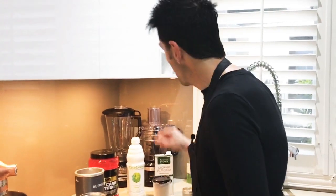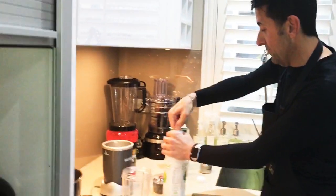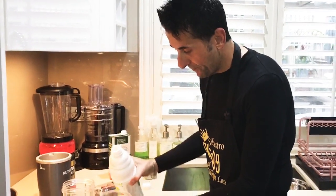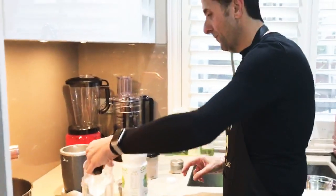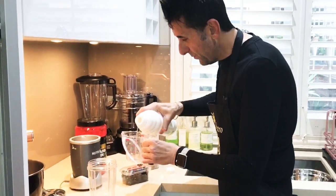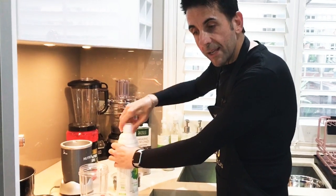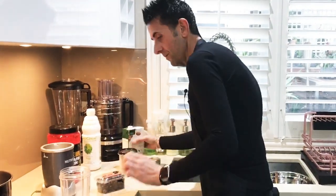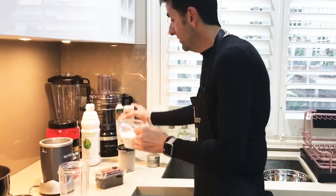Okay, so it's pretty easy. Let's look at the instructions. I'd like to follow instructions for you first. So let's put in half a cup of coconut water. So this makes for one person. All right, so you can just make it as many as you want. Okay, let's move. So 125 mils. I probably just need a little bit more than that. Let's put that to one side before we have a catastrophe. Next one we need to add is the almond milk. Once again, 125 mils. I suppose it does look like milk, but it's not milk in the sense of texture.